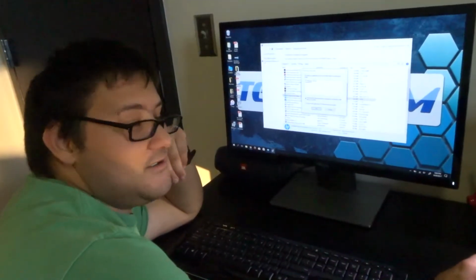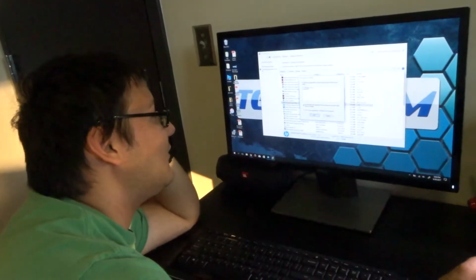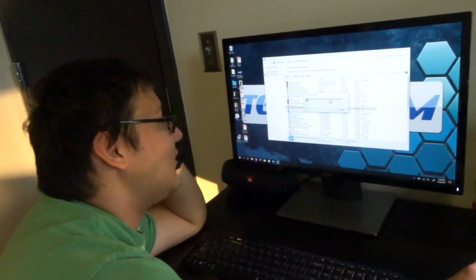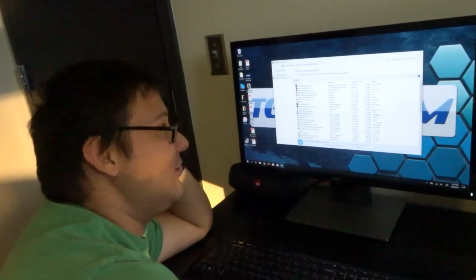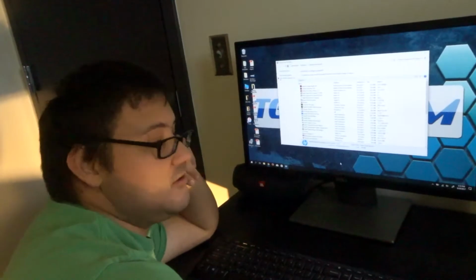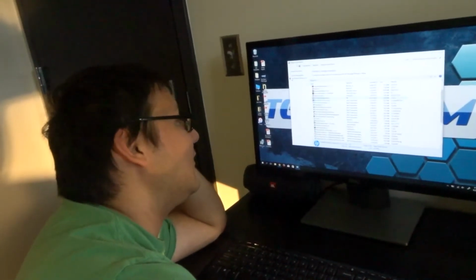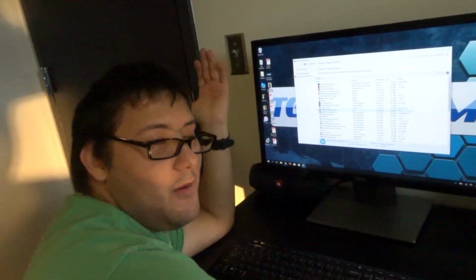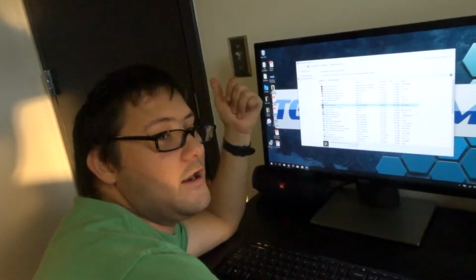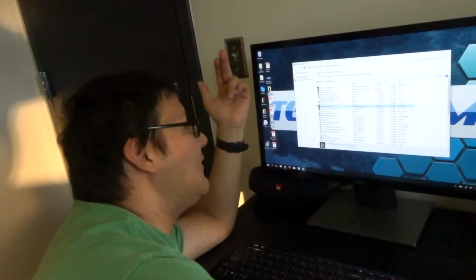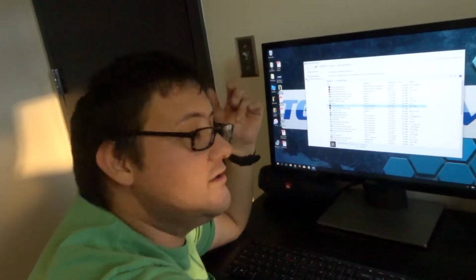So we're sitting here uninstalling stuff still. We've gone through all the start menu stuff and uninstalled that. Now we're actually going through the programs and features list. A couple things to keep in mind when you're uninstalling stuff in here: audio, graphics, things like that, obviously you're going to want to keep, because they're probably kind of important.